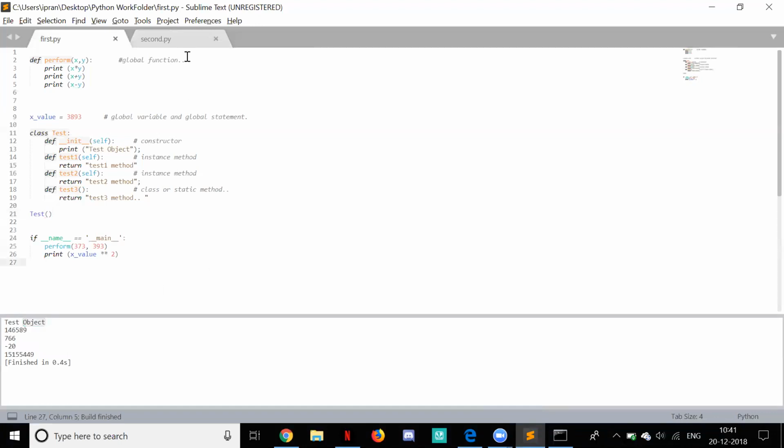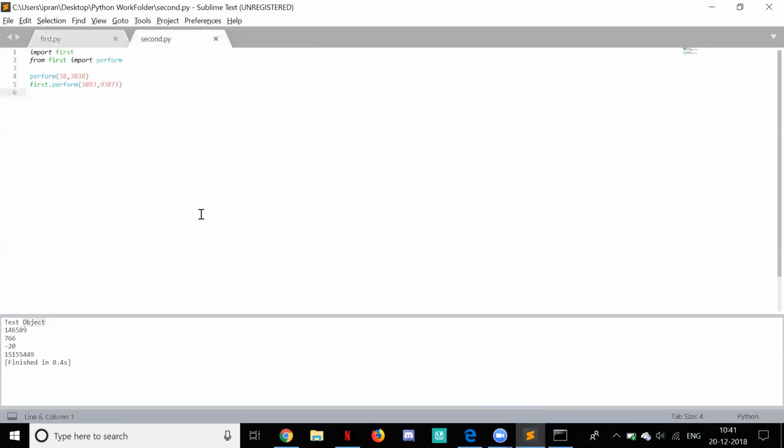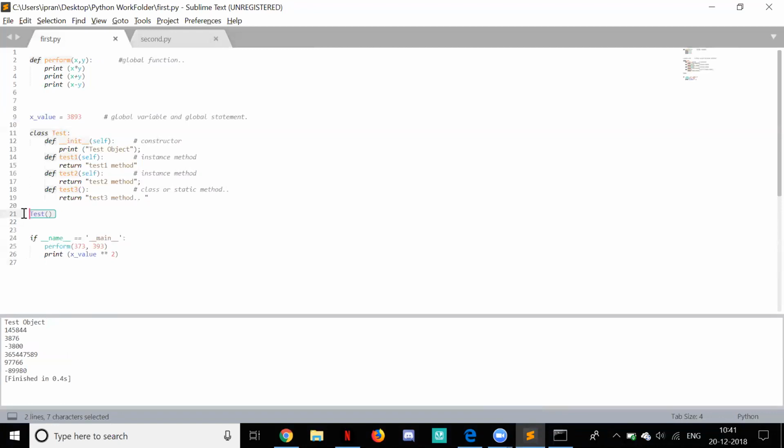Now if I come back to the second.py and just run the code without any changes, we're still getting the test object. So you should not create it here. You can create it here, if you're not importing this file anywhere and want to keep it for yourself.